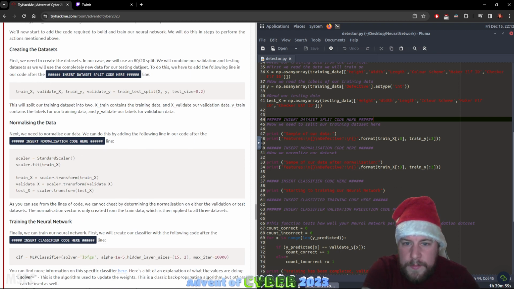Right, so to do this we have to add the following lines to our code after the insert dataset split code.